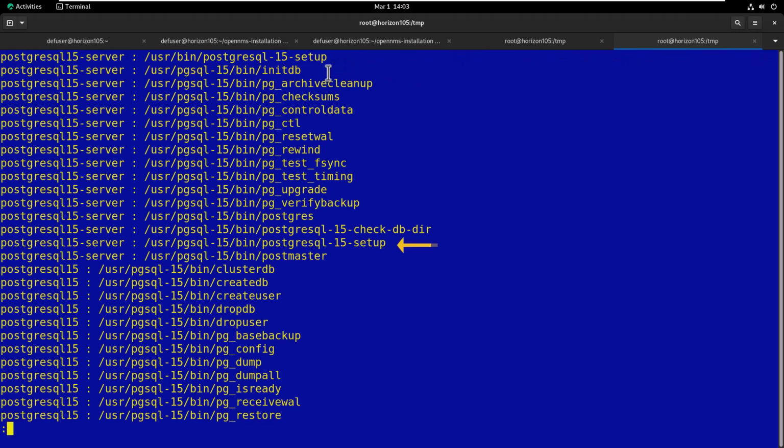We have already executed postgresql-15-setup to initialize the PostgreSQL database. pg_ctl can be used to initialize, start, stop, or control a PostgreSQL server. It can be used to signal PostgreSQL to reread its configuration files, for example, postgresql.conf or pg_hba.conf, so that options within those files that do not require full server restart can take effect without restarting the PostgreSQL server.